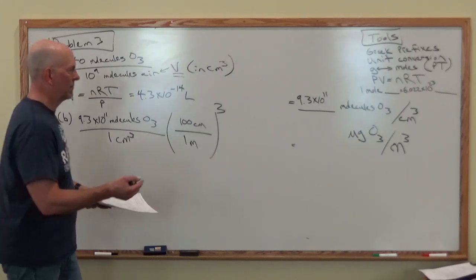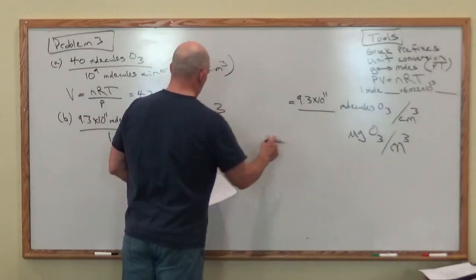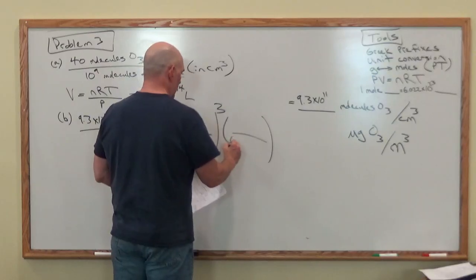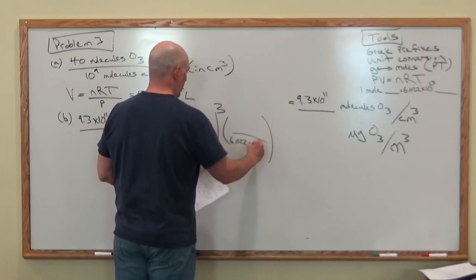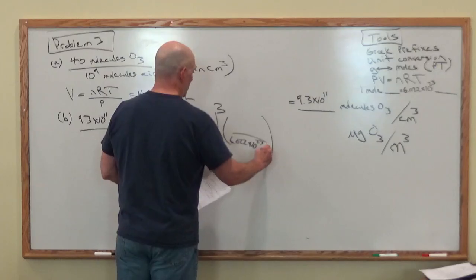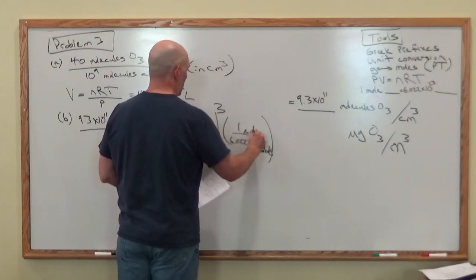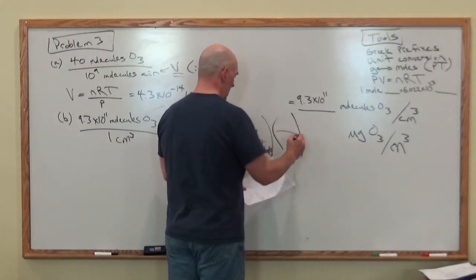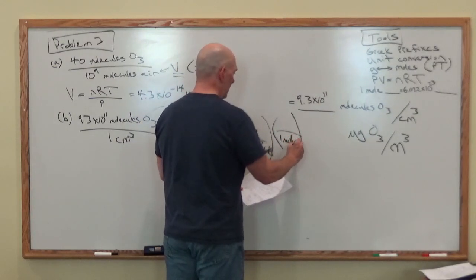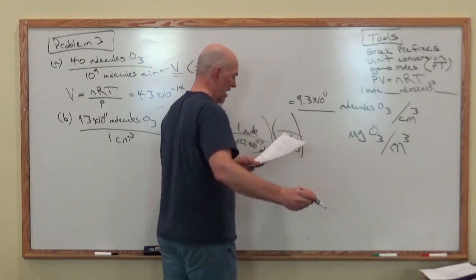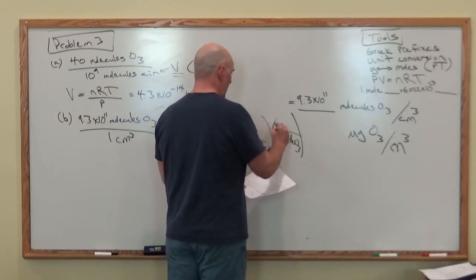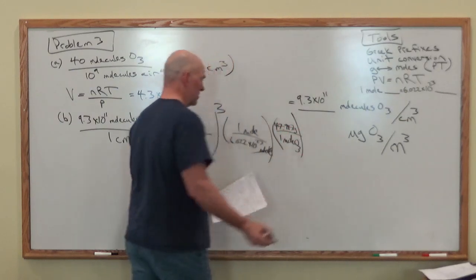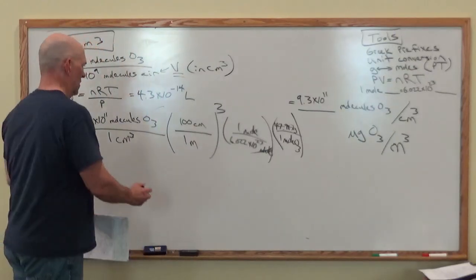And molecules to grams, micrograms, I should be able to do that. Okay, let me sketch this out. So 6.022 times 10 to the 23rd molecules is a mole. And I don't think we've done this yet. A mole of ozone is, from the periodic table, oxygen times 3. I came up with 47.997 grams. A little sloppy, but I think you can follow this.